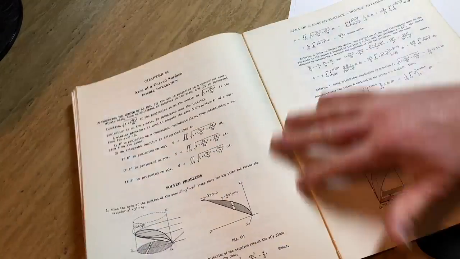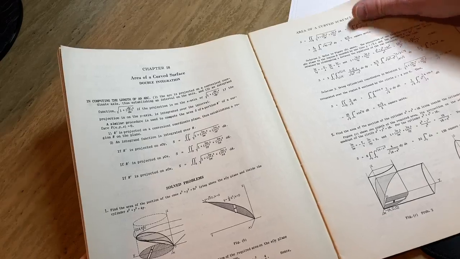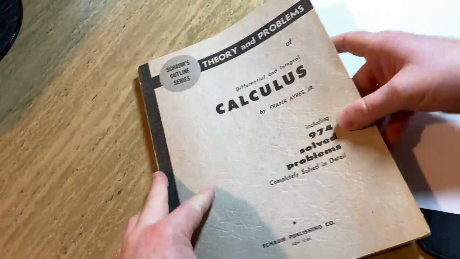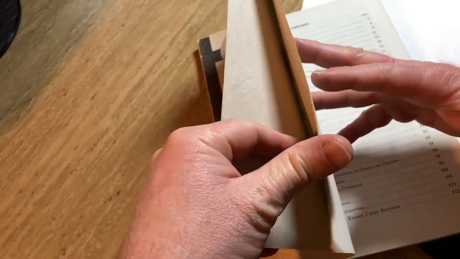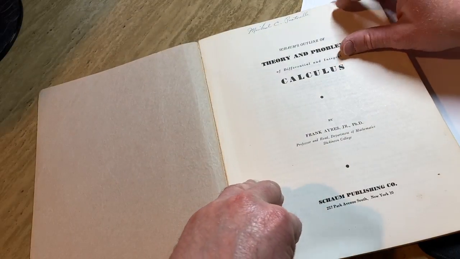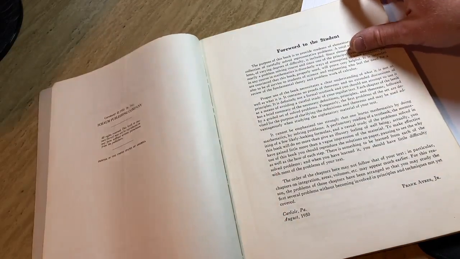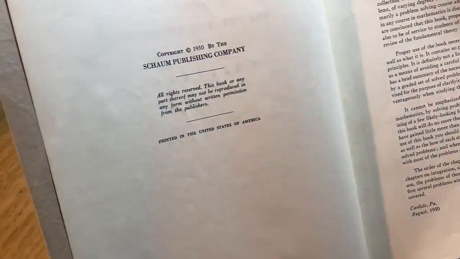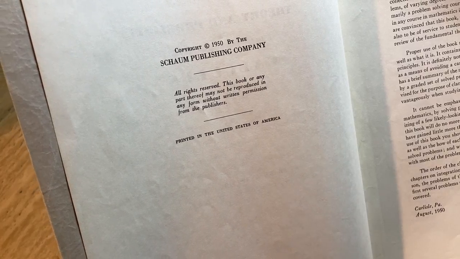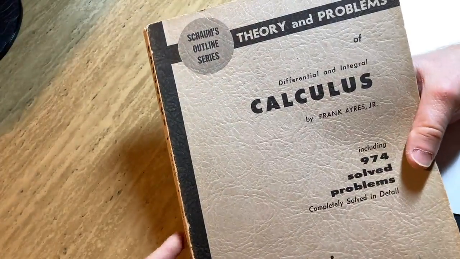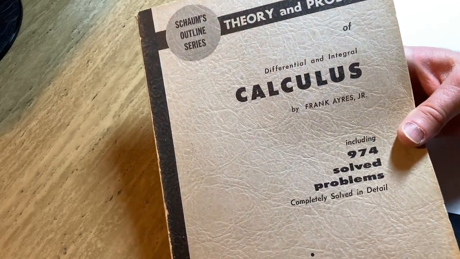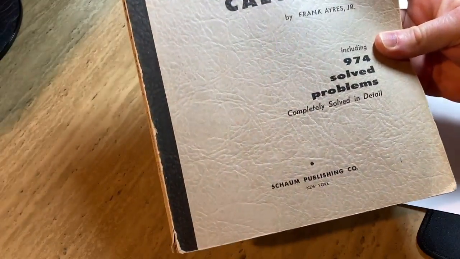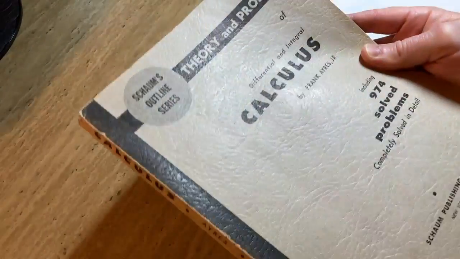It's part of my collection. I think this is the first edition. Pretty sure. I specifically got this one. I know I have a newer version of this, too, I believe. But I can't find it. Yeah, wow, this is really old. 1950. Yeah, this is probably the first edition. Nice. Yeah, but there it is. Theory and Problems of Differential and Integral Calculus by Frank Ayres Jr., including 974 solved problems, completely solved in detail. Schaum's Publishing Company, New York. Pretty cool stuff.